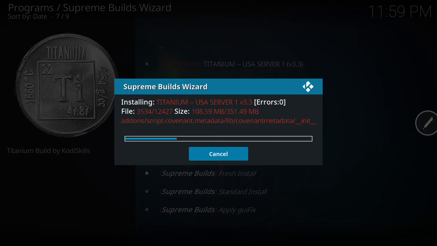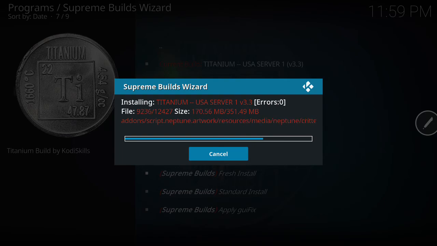And then after that, you'll see the Titanium background pop up and a freshly installed version of Titanium build will be on your device. From there, you're just going to want to let it sit there for about 5 to 10 minutes, depending on your internet speed. To be safe, 10, 15 minutes, and it should download all the proper files and all that kind of stuff.